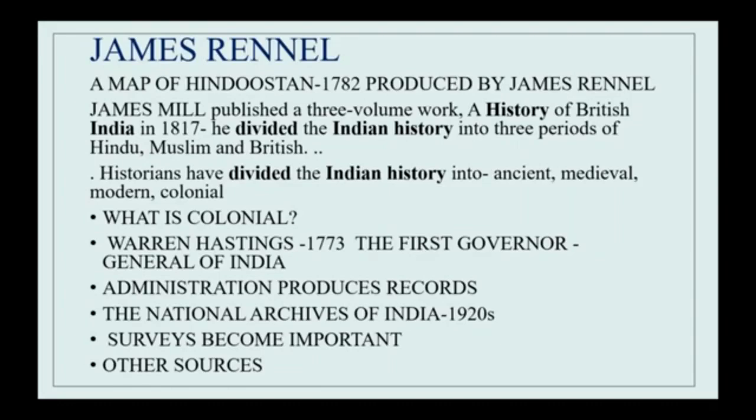So, from the end of the 19th century, census operations were held every 10 years. These prepared detailed records of the number of people in all the provinces of India, noting information on castes, religions and occupation. There were many other surveys like botanical surveys, zoological surveys, archaeological surveys, anthropological surveys and forest surveys.